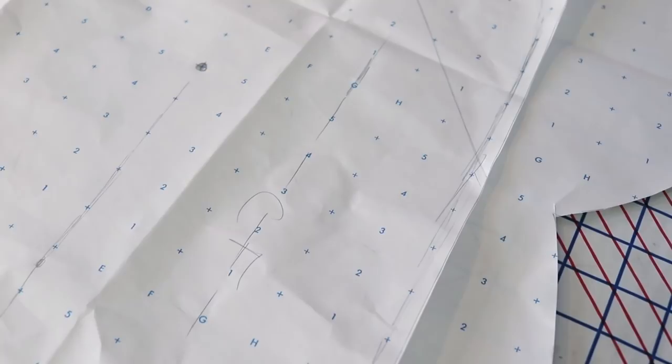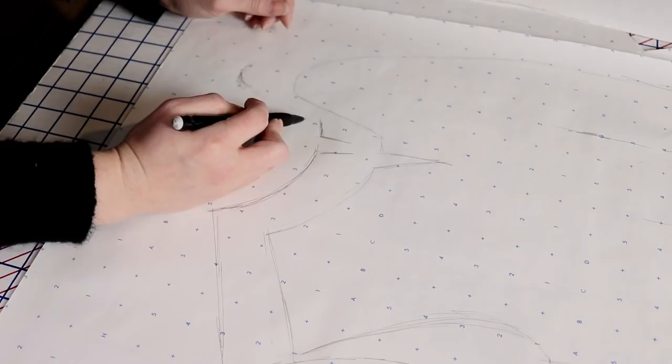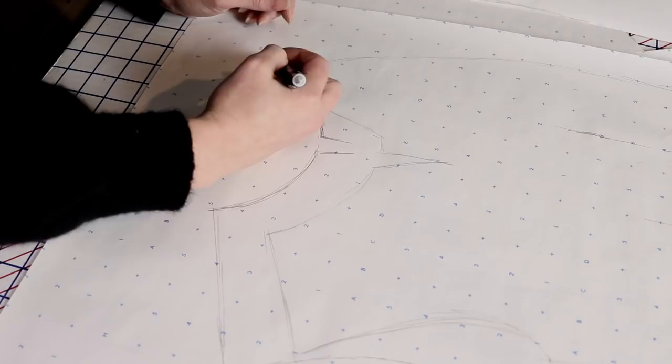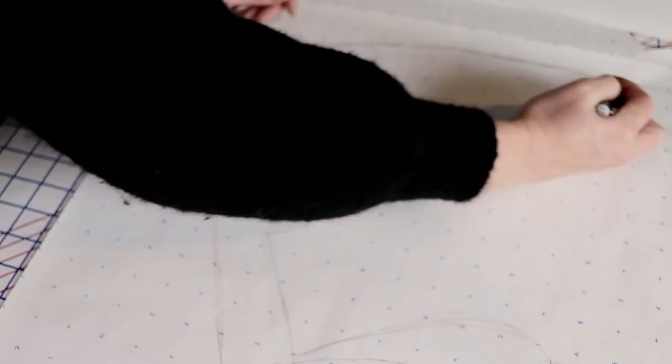When it came to redrawing the neckline and the lapel area, I found that the place where the shoulder seam and the neck seam matched up was pretty much vertically straight up from the original. So I didn't have to make drastic adjustments to the overall neck size and lapel size, which is good, because even though I'm definitely larger than this pattern, my neck isn't going to be drastically bigger. So I don't want to add a ton of space there and have it be really loose around my neckline.